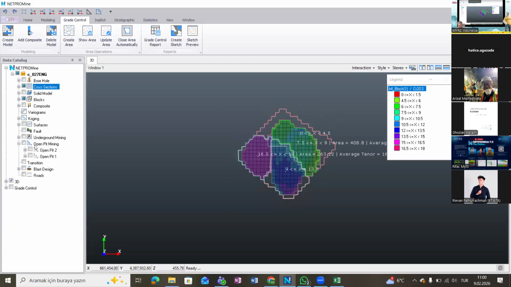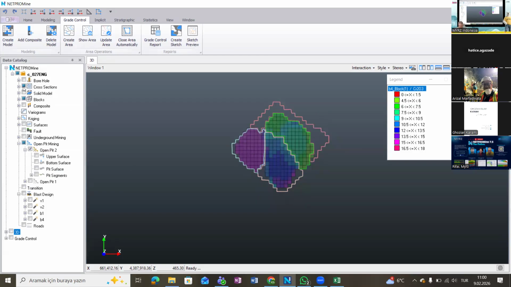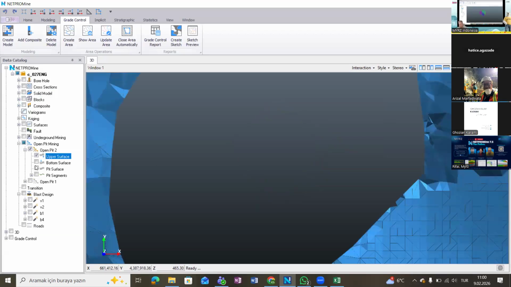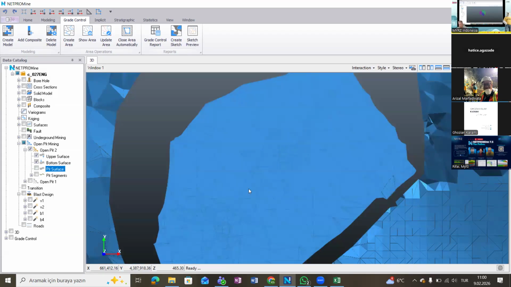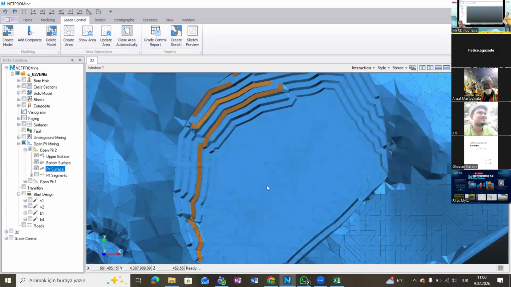We have in our NETPROMine the open pit mining operations. You may know about them. And we had the blast design. Before, we had complications with the blast design. We were allowed to create our blast design only by choosing the blocks.